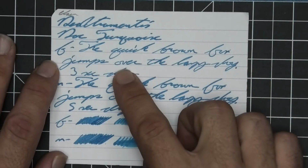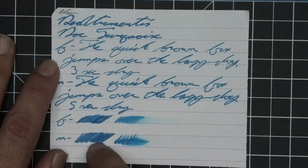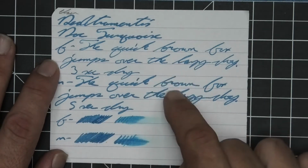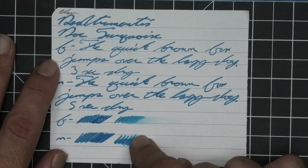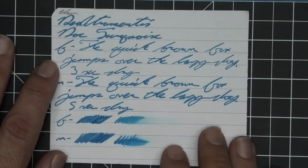The extra fine took 3 seconds to dry. The medium took 5. Scrubby for both is showing a tiny bit of color variation, but I'm not seeing it in the writing. And the smear test, I'm not sure you could recover if you smeared while you were writing.